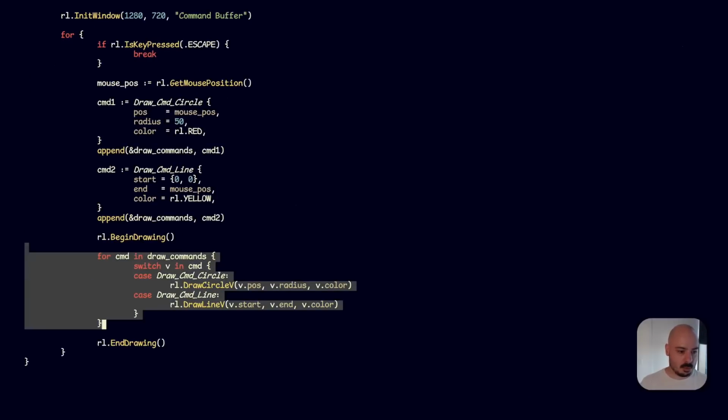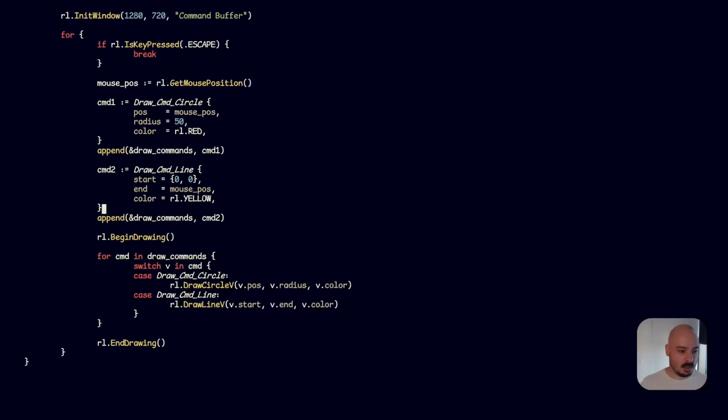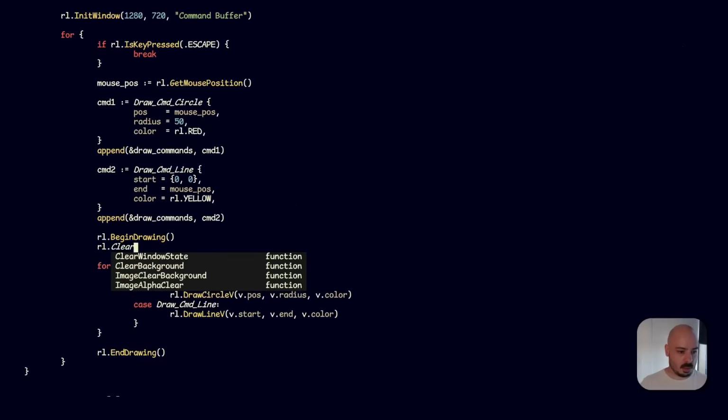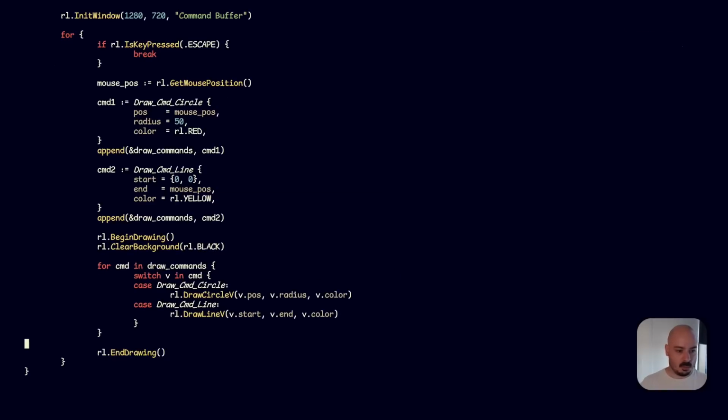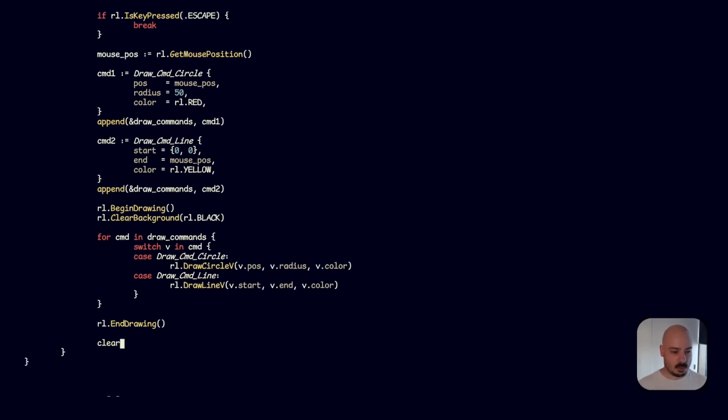So we've queued up our drawing commands up here. Now we're going to process them all at the same time down here. We probably also want to clear the background color, and we'll just use black. That will make sure that after we draw one frame, the next frame is erased, so we're not drawing on top of it. And then down here, we're also going to want to clear our command buffer. So let's have a look at that. We're just going to use clear draw commands. If we don't do this, then they're just going to pile up, and we're going to do more and more and more draw commands. Actually, I'll show you what that looks like.